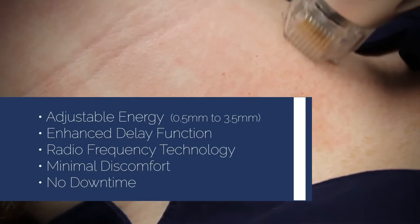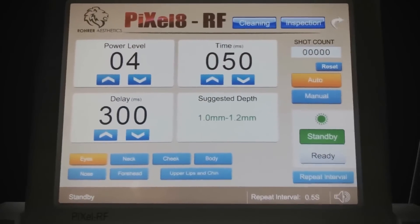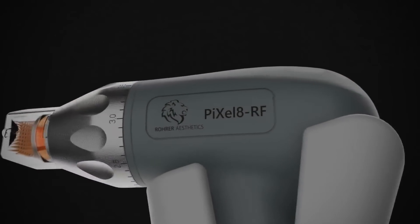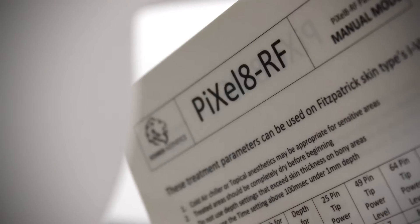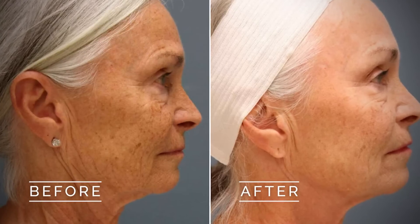Radiofrequency is here to stay. It's by no means a new technology. However, the packaging and the delivery with a lower aesthetics radiofrequency microneedling device is superior to other devices for a couple of different things — it's higher potency and increased in safety. So it's safer and it's more potent. It is a treatment to stay.